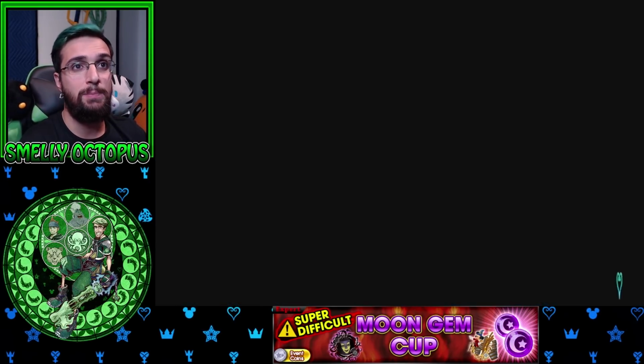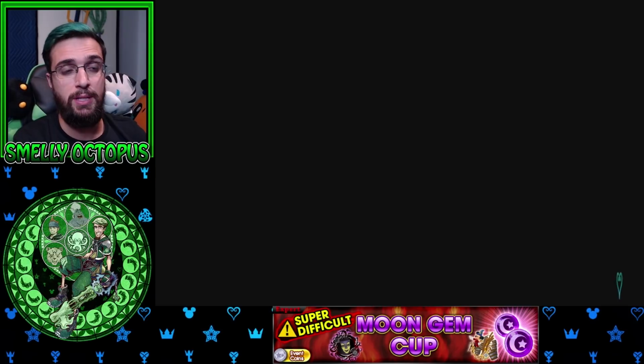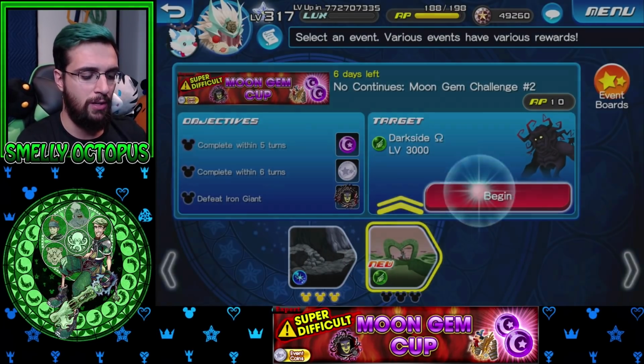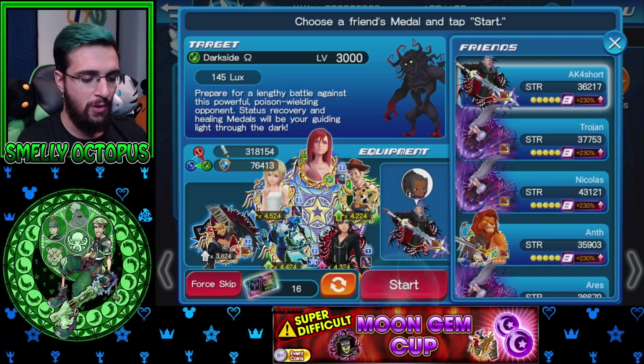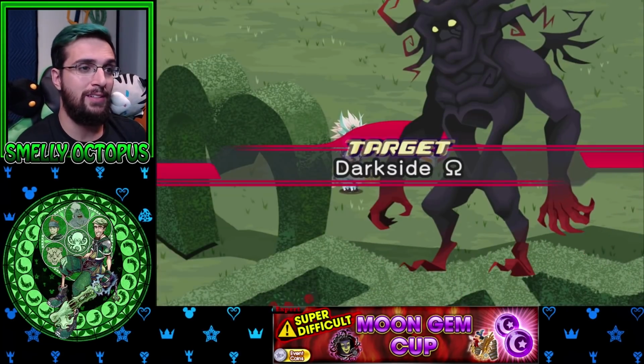If you have more upright speed and upright power, you'd be using the Olympia. If you have reverse speed and upright magic, you'd go for the Divine Rose. It all depends on what your best ones are, but these 3 keyblades I just mentioned have the highest subslot keyblade slot multipliers, which make them incredibly good for pretty much everything.